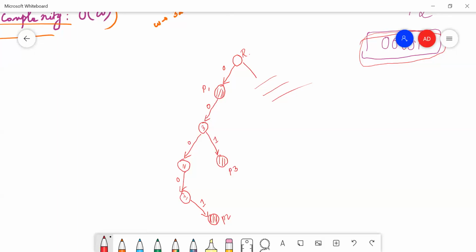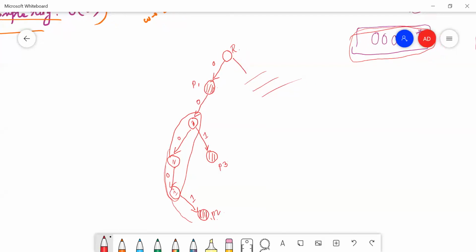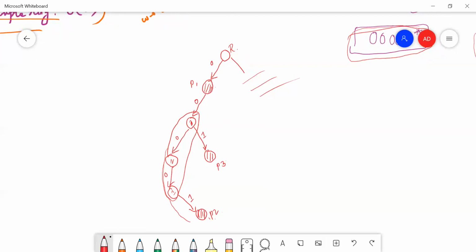So how many nodes are we eliminating? Actually, this is not a single child node, but there is no way, because we cannot eliminate this. Actually, this is also a single child node, so this also cannot be eliminated. P1, P3, and P2 cannot be eliminated, but the remaining nodes can be eliminated. So we eliminate all these 3 nodes and then form the compressed tree.